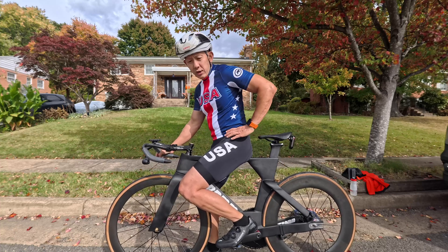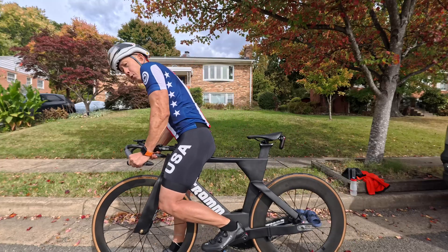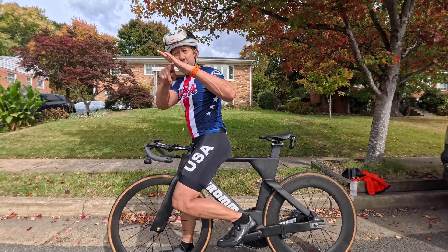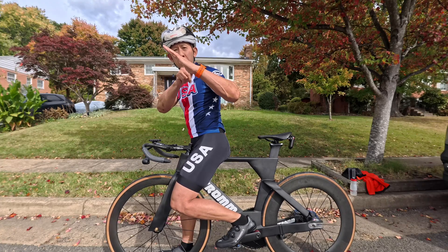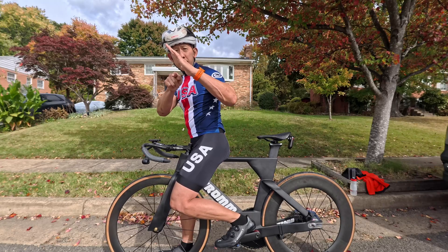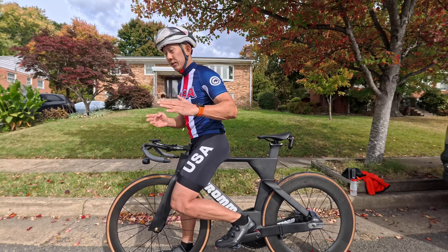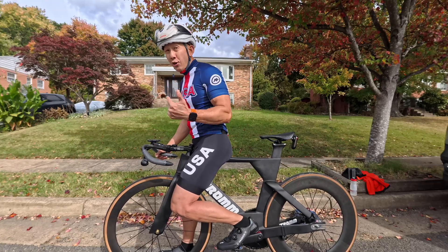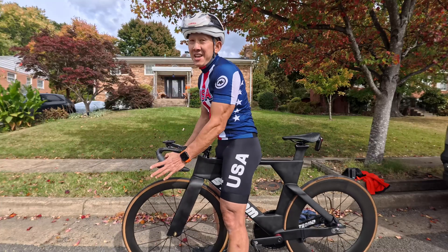What's happening is you're creating a fulcrum through your hips — it's very much like a lever. Your hips are the pivot point, your upper body is on one side, and your legs are on the other. The reason your rear wheel doesn't slip is that if you have a strong enough upper body to counter the forces of your leg driving down, you're actually pushing that rear wheel down against the ground. It's that tension that maintains traction and also keeps you from falling over.